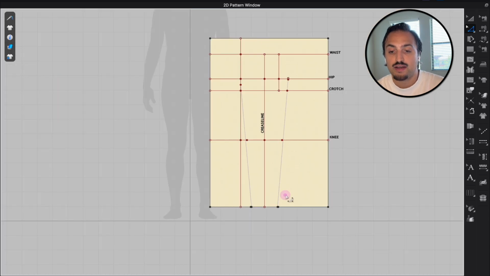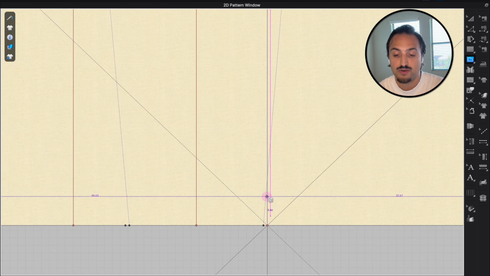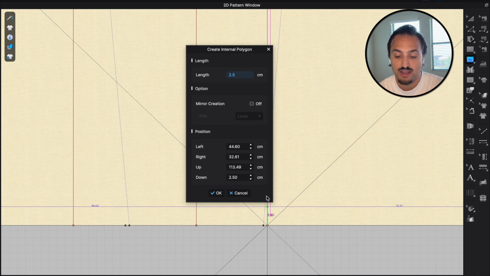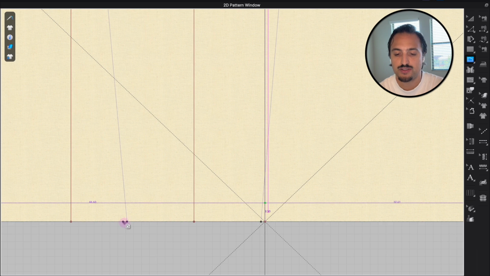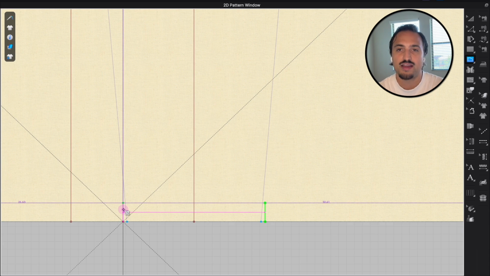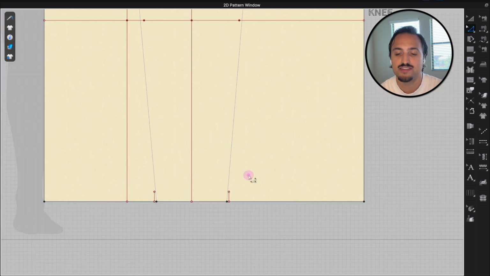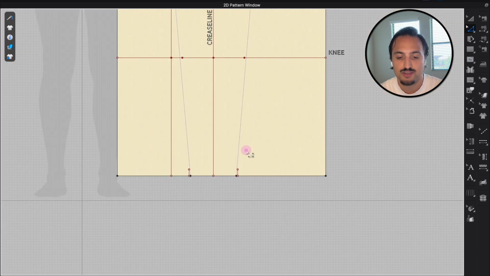Okay, we're now going to actually start drafting the inseam and the outseam. When I draft my inseam and outseam, I like to go up from the hem straight about 1 inch. So that's about 2.54 centimeters. We're gonna call it 2.5. This is just going to help me create a clean hem when I go to sew it. If both sides of the hem meet at a 90-degree angle at the bottom, it's very easy to sew them together. So we're just gonna go like that.